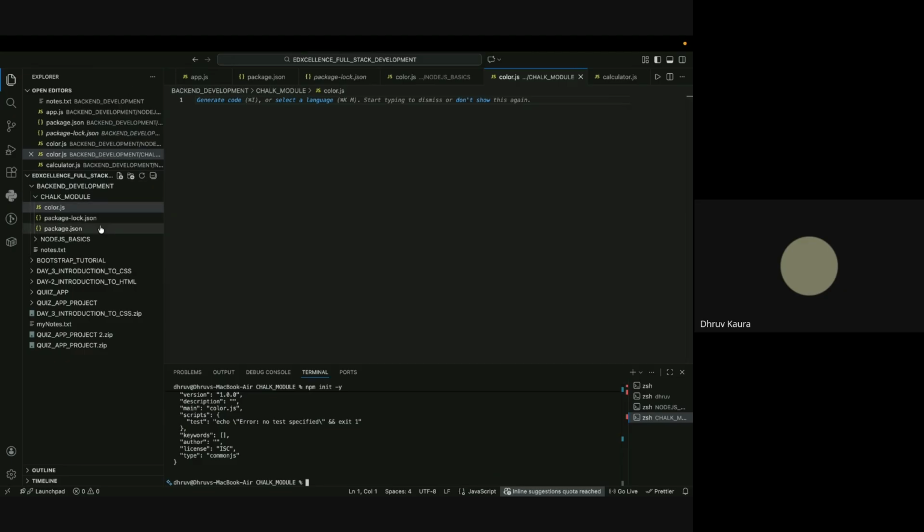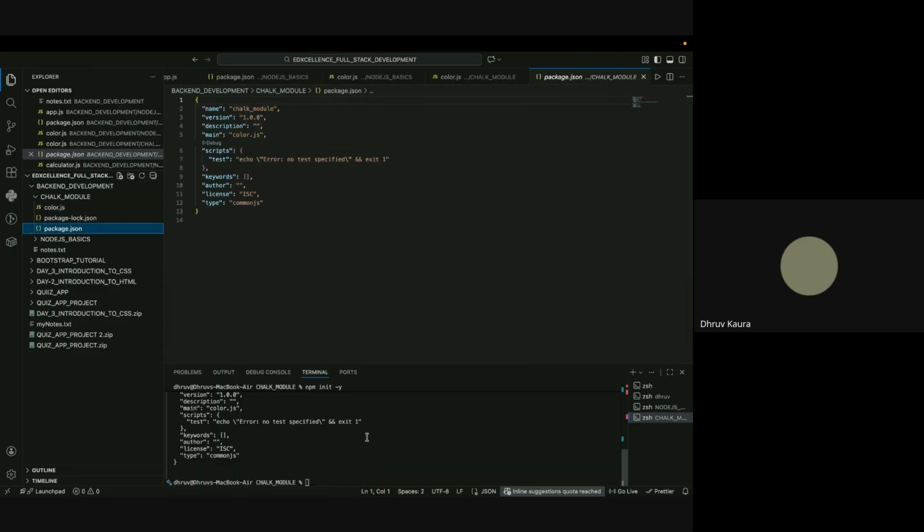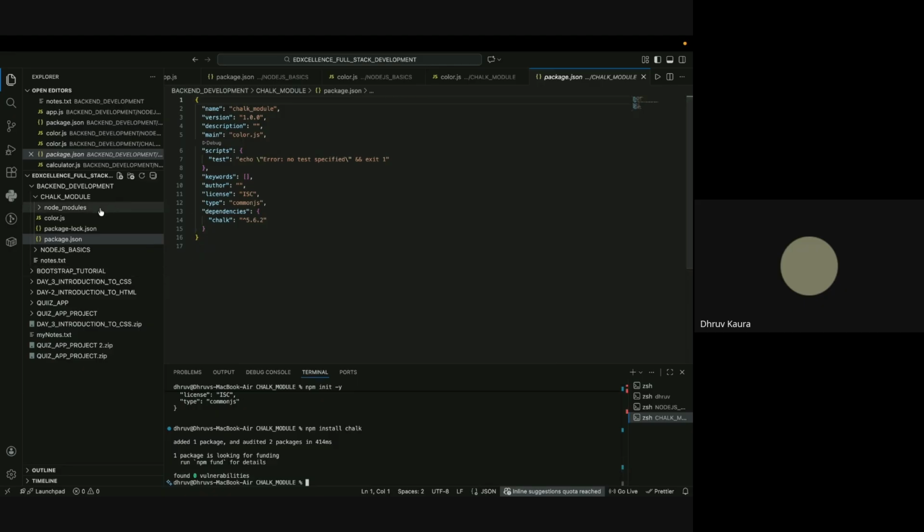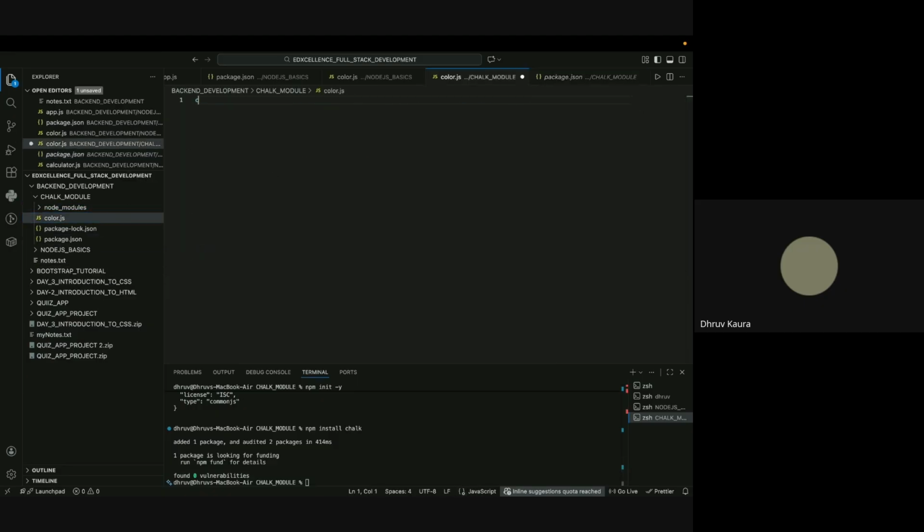Okay, so our package is done. So we'll run npm install chalk. So chalk is there, node modules are there.